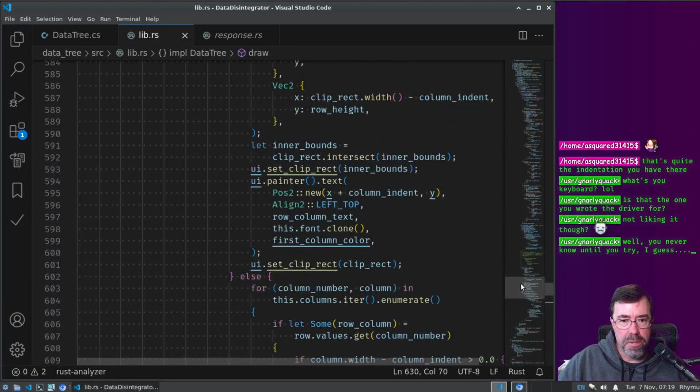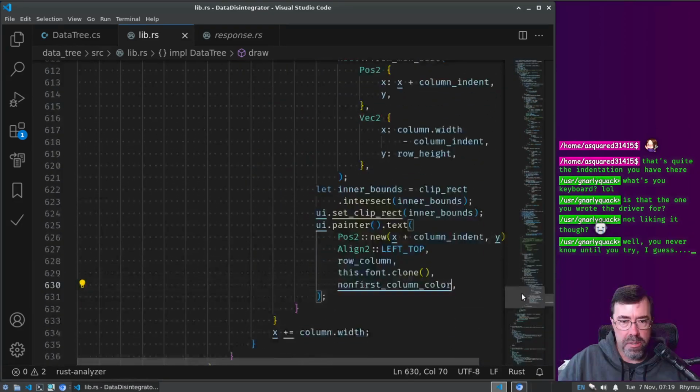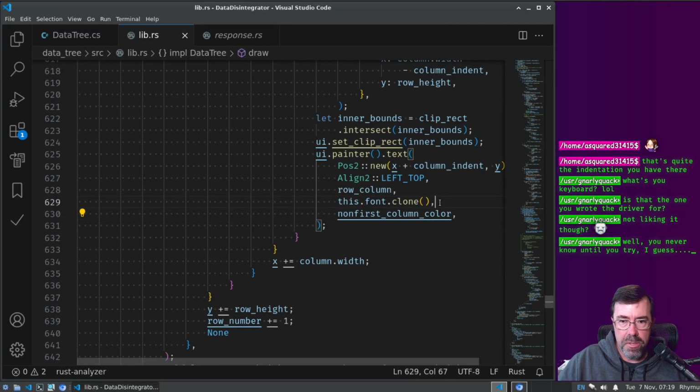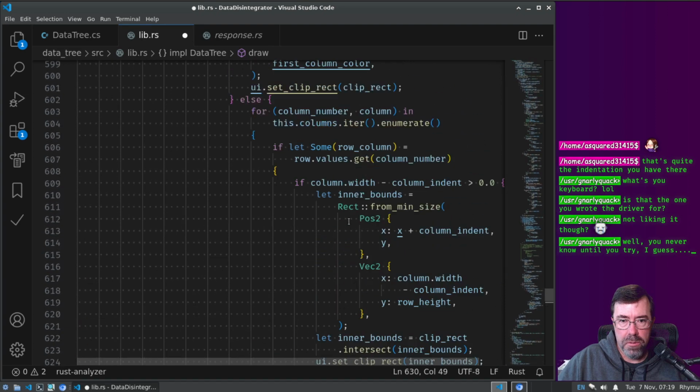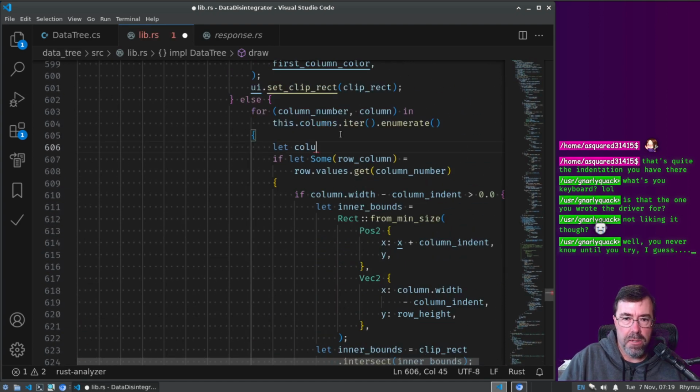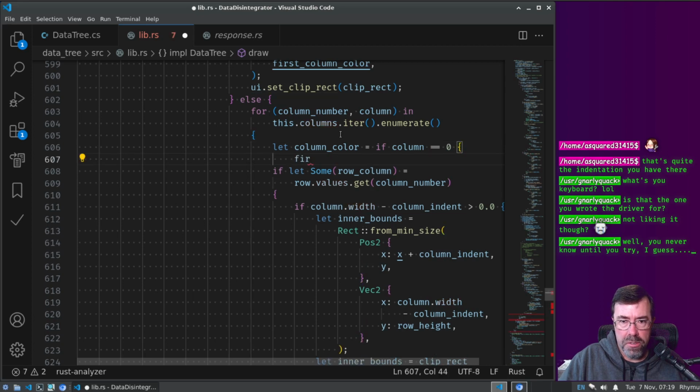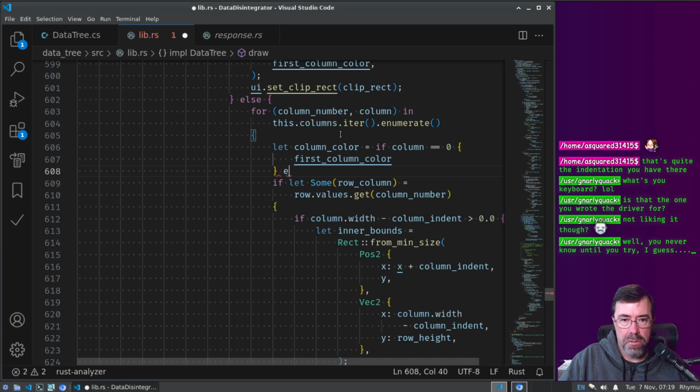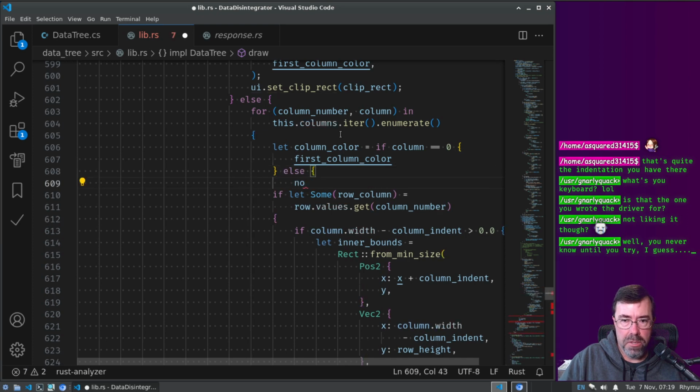Oh, probably because there's more than one column, and this should be, let's just call it column color. Let's say let column color equals if column equals 0, first column color, else non-first column color.